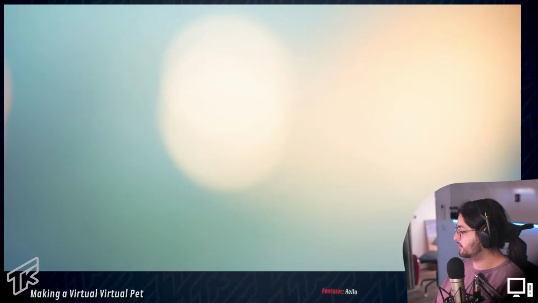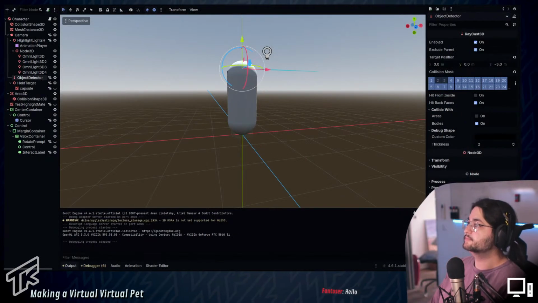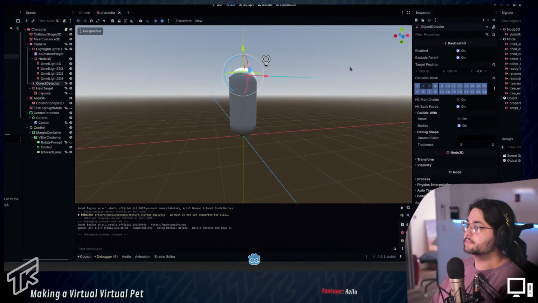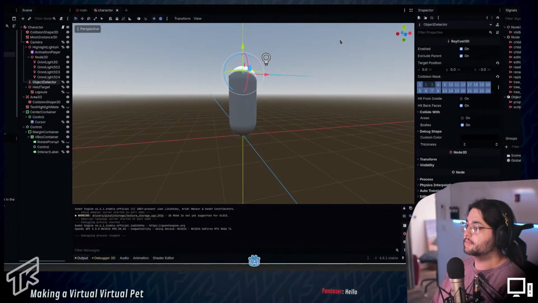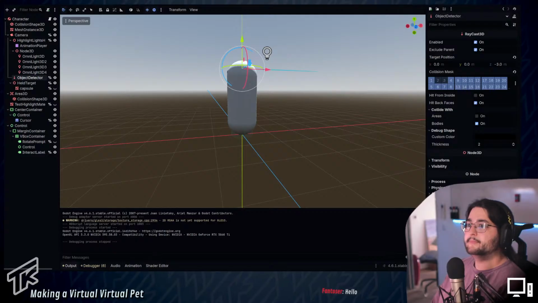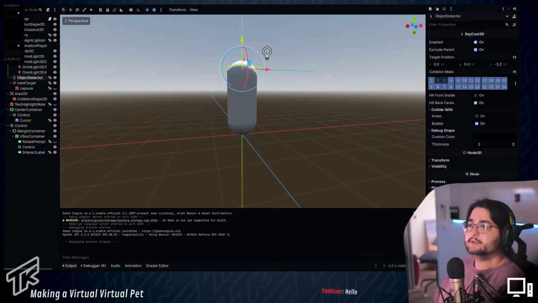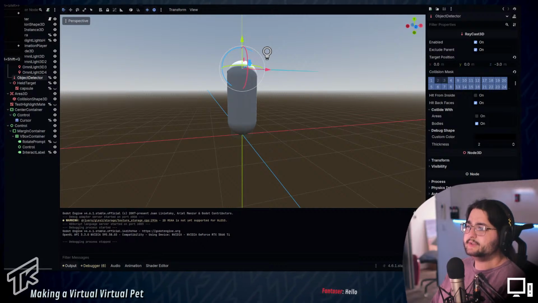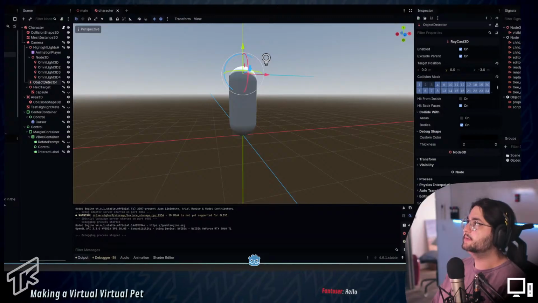Something wrong? Project. Oh, I cannot have two open at the same time? I'm sure I can.